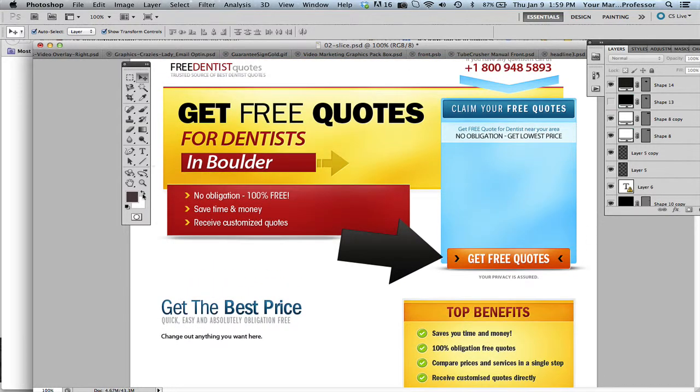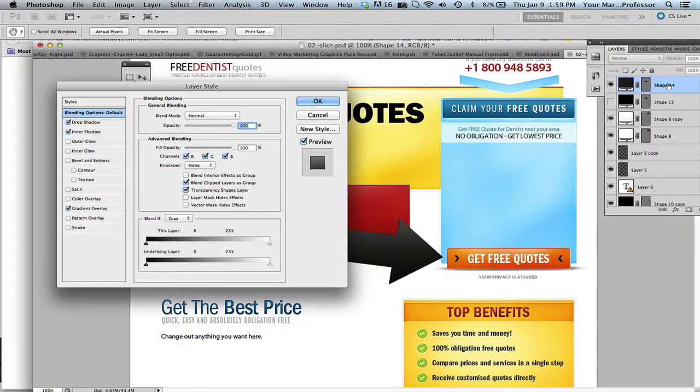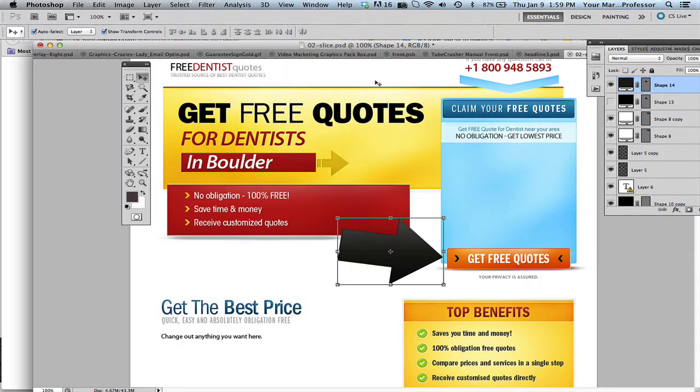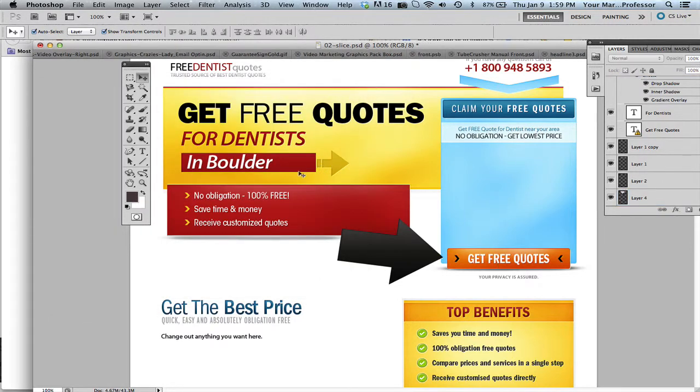It's a matter of either using the text tool or the select and move tool, and then clicking on the color thumbnails, or left clicking, double clicking to the right of the layer name, and it brings up all sorts of style options that we can change out. So how do we save this?